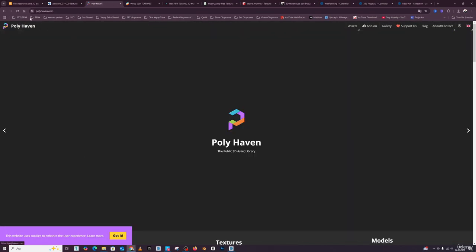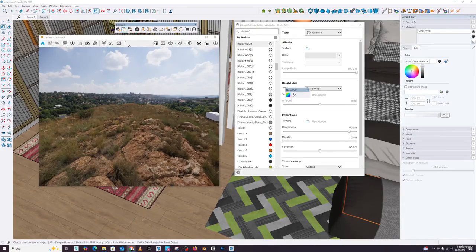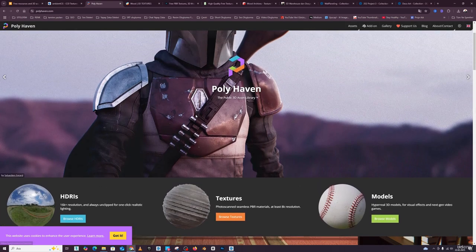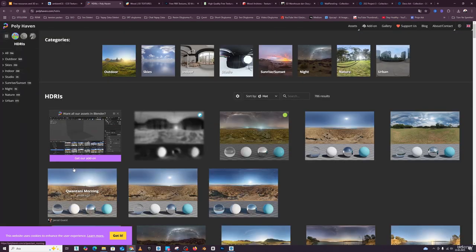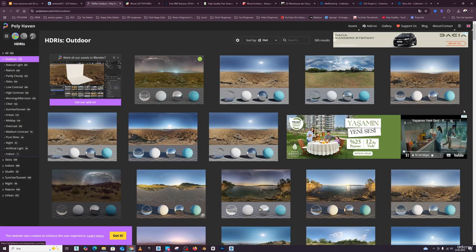When you enter polyhovo.com, look, we will also show this part on polyhovo.com. The texture section, the free texture section. The model section, the free model section. The HDR section, the free HDR section. All of them are free, friends. You say Pro, HDR. Look here, come the outdoor HDRs. There are various HDRs. There is an important detail in the HDR section. I want to talk about that, friends.